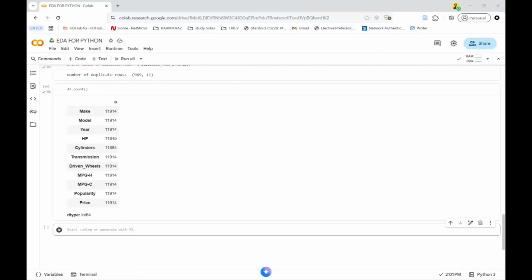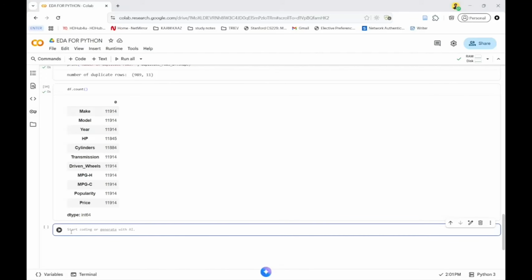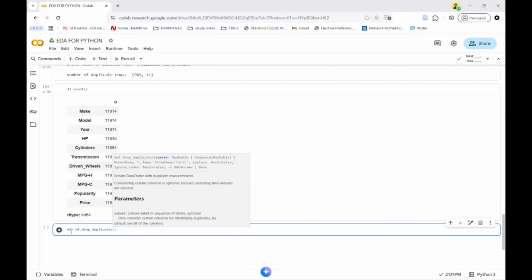As seen above, there are 11,914 rows and we are removing 989 rows of duplicate data. To remove them, simply write df equals df.drop_duplicates, and I want the duplicates to be removed.